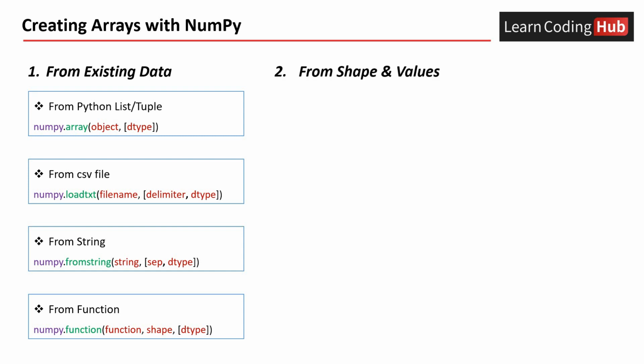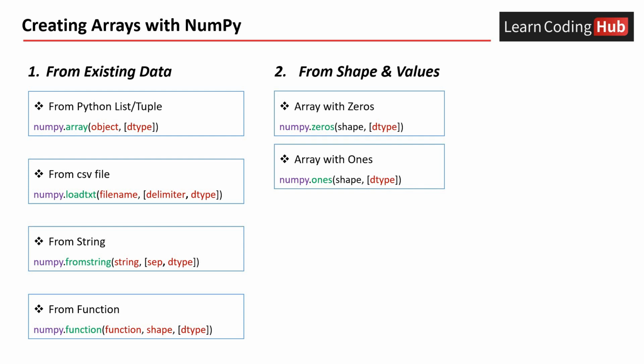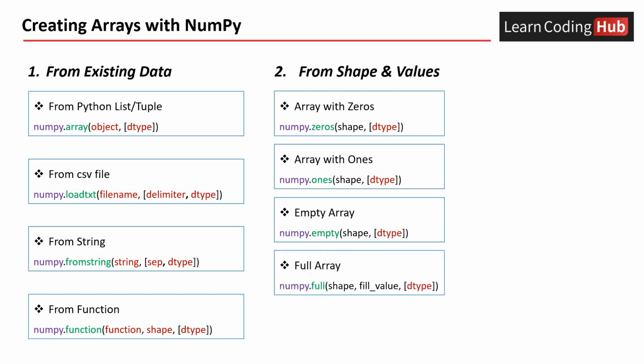If we want to create a NumPy array from scratch, for example from shapes and values, then we will look into how we can use the zeros function, which will create the zero array. Then we will see the ones routine, where we can create various dimensions of the NumPy array with ones. We will look into the empty array, which is good and low on memory if you define it upfront, and then you can add the values later on. We will look into the full array. This is similar to ones, but in ones, of course, the array is ones, but here you can give any value.